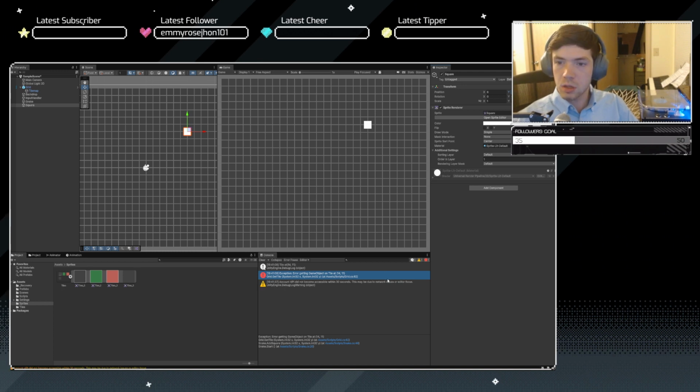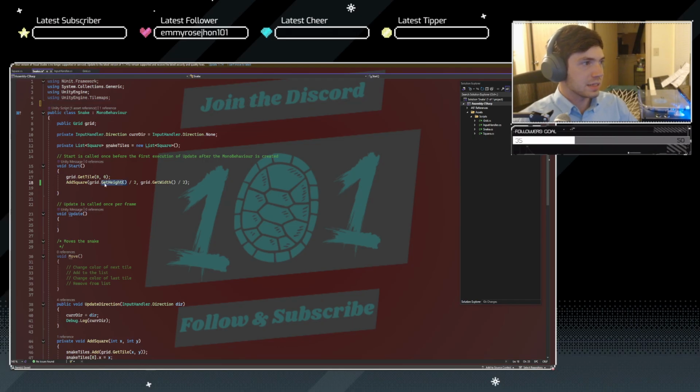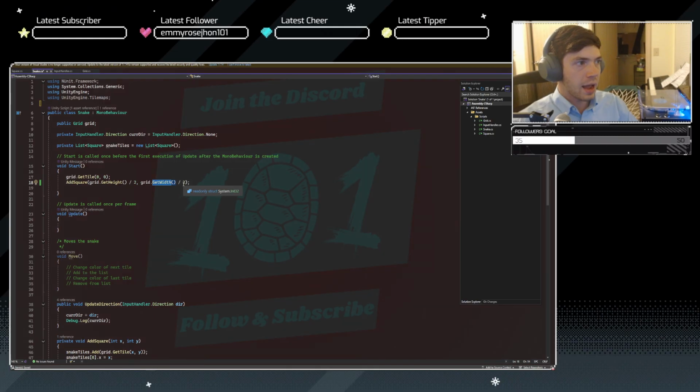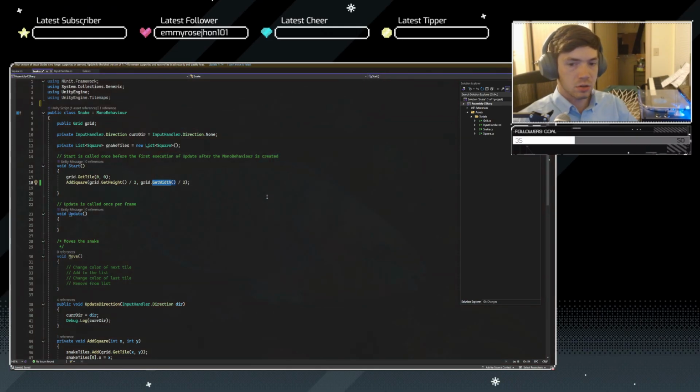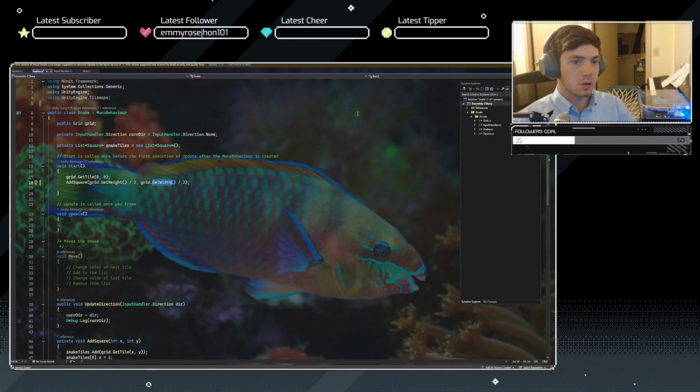I'm just trying to see which one it's grabbing, if it goes in the middle like that. The problem with this is get height, get width gives me half, but because I'm starting in the middle, that half puts me halfway over and halfway up. Puts me at the corner when I start in the middle.